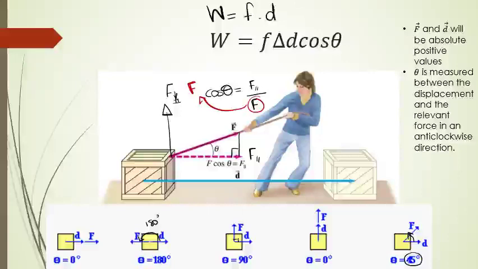Okay, so to allow for us to always understand that work is not just force times distance, because this force might not necessarily be in the same direction as the movement that the box is going. So if this force is at an angle other than the direction of what the box is going, we need to apply that cos theta to it. Okay, so your work now is equal to the force times the change in distance times your cos theta, whatever your angle is between this d and the force.